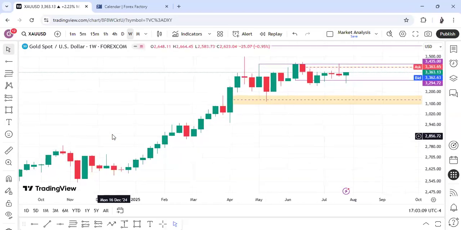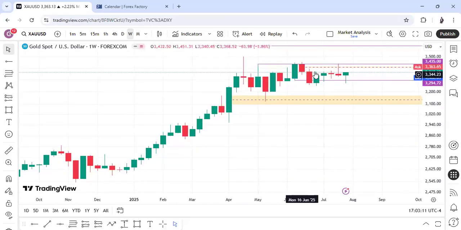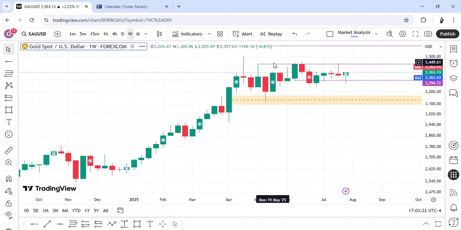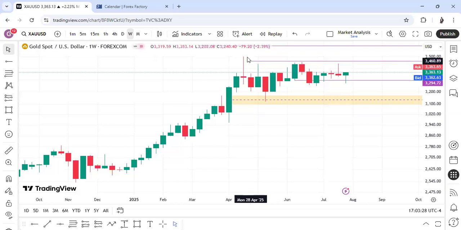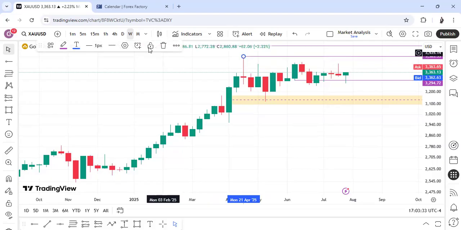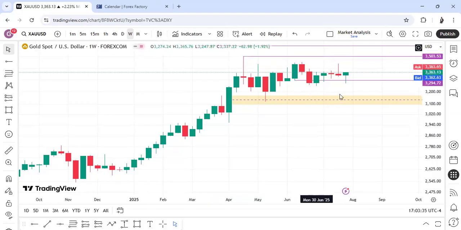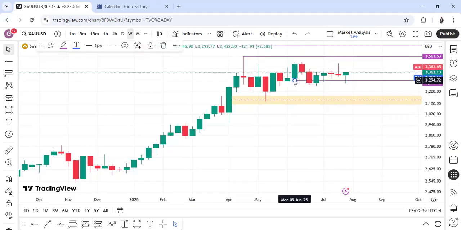This thing doesn't want to move. The consolidation for the past two months, it's massive. I don't like that. So I really don't know what it wants to do. I was hoping it's going to move in tandem with the dollar, like opposite direction, but this guy has been... I believe they are cooking up something, and I don't know what that is.